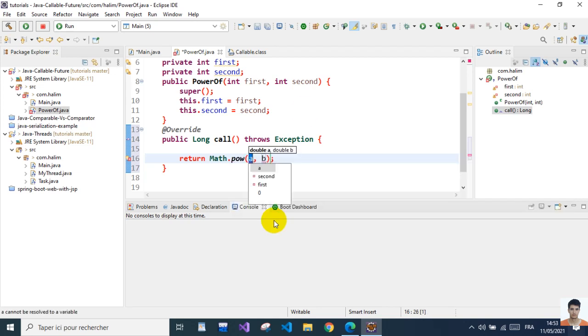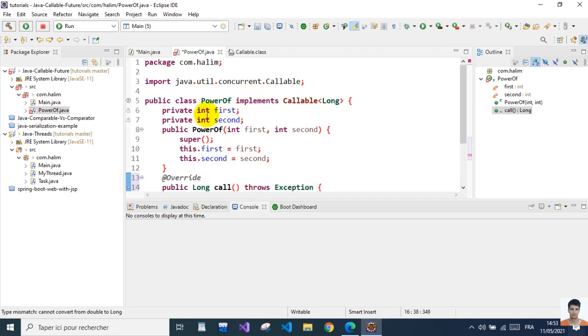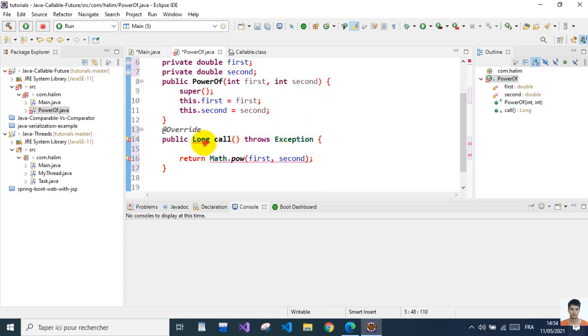Name this first and second. So just for the sake of simplicity, we're going to change this to double, and this to double, and we keep this as a double, not an int. So it's going to be a double.